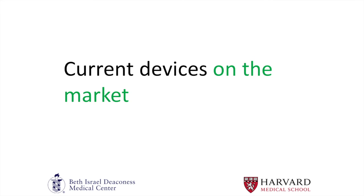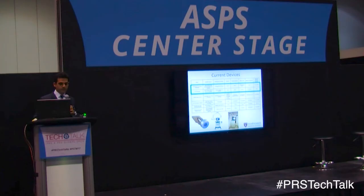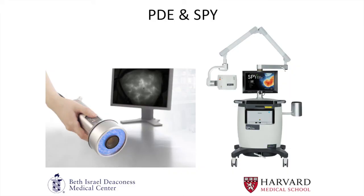There are a number of excellent devices on the market — they are expensive but very sensitive. The two most popular are the SPY machine by Novadaq and the PDE Hamamatsu machine. The essential components are very similar: both use LED light sources to excite the indocyanine green and have bandpass filter devices that pick out the emission wavelengths. There are minor differences such as working distances, field of view, and depth of penetration. Some devices, such as the SPY, have photo image processing software that gives a nice color topographic picture of what's well perfused and what's not.